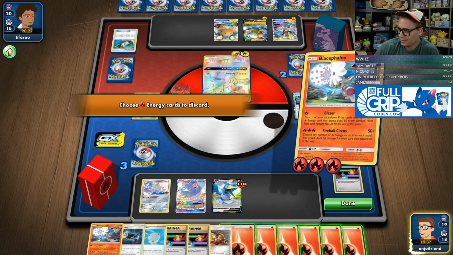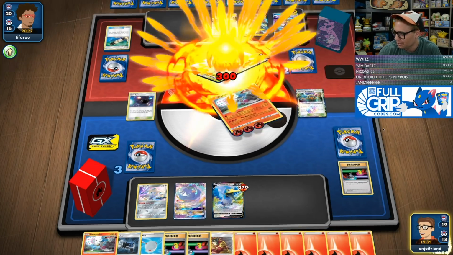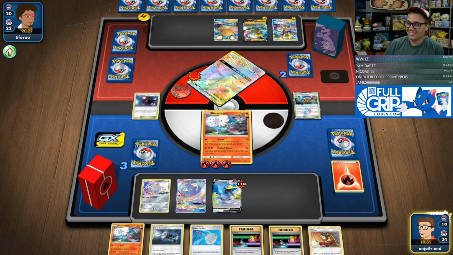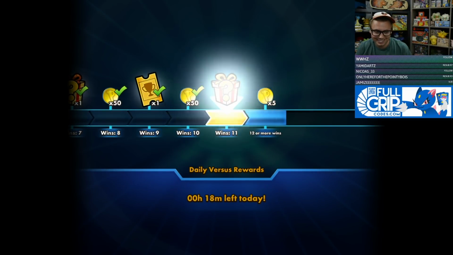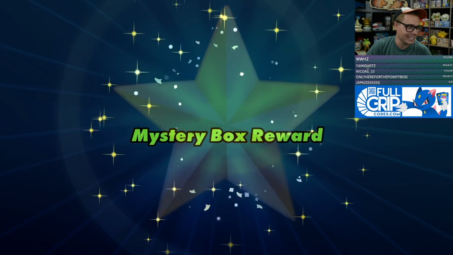And Fireball Circus. Like I said, you don't need the Mew from Unbroken Bonds, right? You don't need it. It's just kind of a nice little safety net, but yeah, Blacephalon's just still got that gas. And that's it for my baby Blacephalon video.